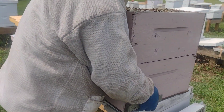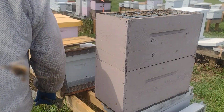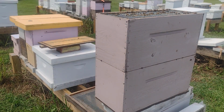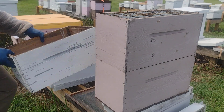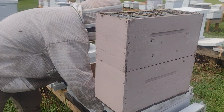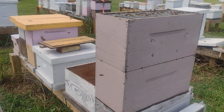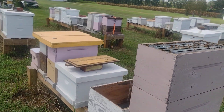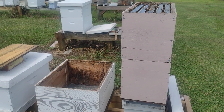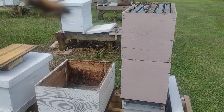Let me reposition the camera so y'all can see. More than likely this was a feral swarm and they've been on cotton. The feral hives do quite a bit, and they will swarm later in the season, especially when there's a flow like we get on cotton, because they don't have anybody adding space to them. These girls are full. This is a pretty swarm here. So let's see if we can get a frame up.